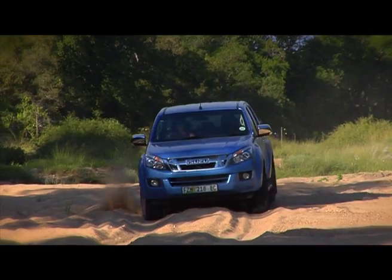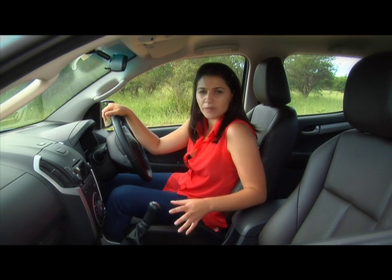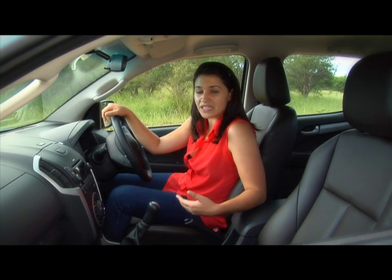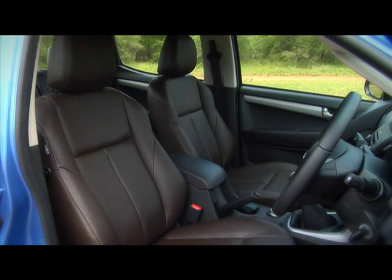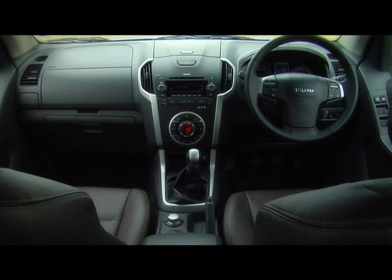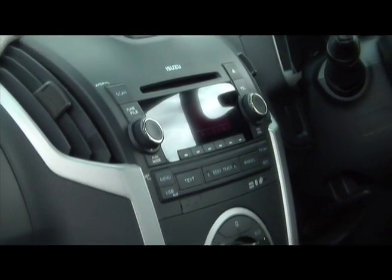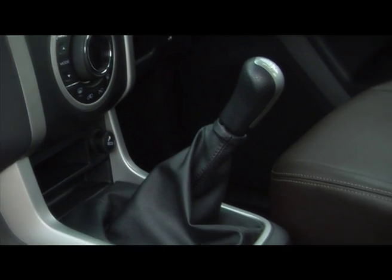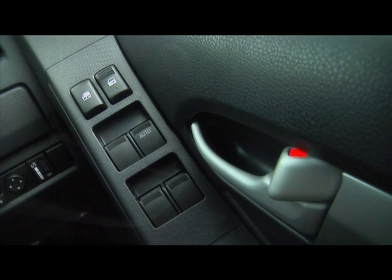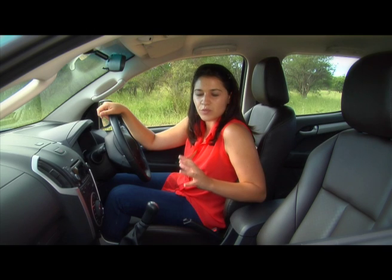The reliability in terms of mechanics that Isuzu has been known for hasn't always been carried over into the interior. Issues with hard plastics and rattling bits have always been a concern for buyers. But with the advent of SUVs and the increased leisure market interest in bakkies from Volkswagen Amarok and Mazda BT50 that have a very car-like feel inside, Isuzu have been forced to pay more attention to the interior of the vehicle, and as you can see, it has improved a lot, and a lot of that has to do with the fact that not just the chassis but also some of the interior was shared with the Chevrolet Trailblazer when they were designed. But even the rest of the cabin on the inside, the plastics are a lot more soft touch and it doesn't look as hard and abrasive as it used to.